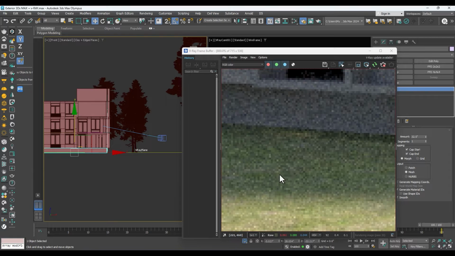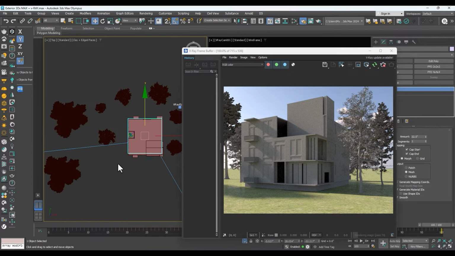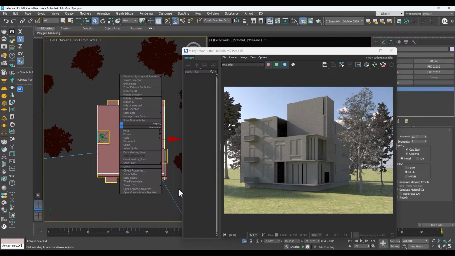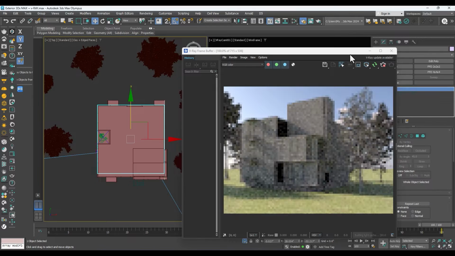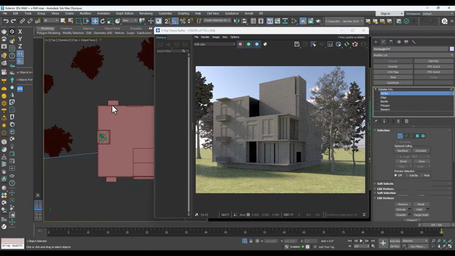And I just need to create a stair or ramp over here. Go to the top view, convert it into editable poly, then vertices.